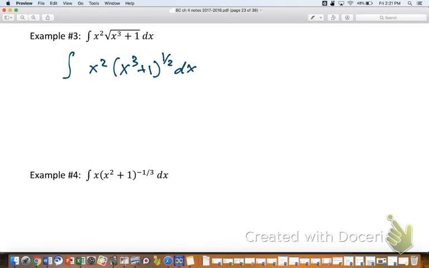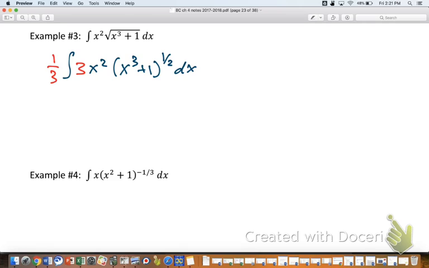I would look at the inside and say, what's the derivative of the inside? And I should be replying 3x squared. Is the other factor 3x squared? Timmy, you messed it up. It's only x squared. So good news is he only messed up by a constant multiple. So I can fix his error very easily by just multiplying that by 3. But I have to balance that out by putting a 1/3 here.